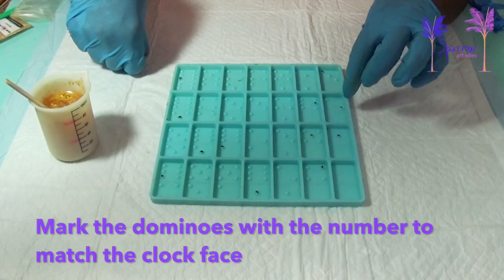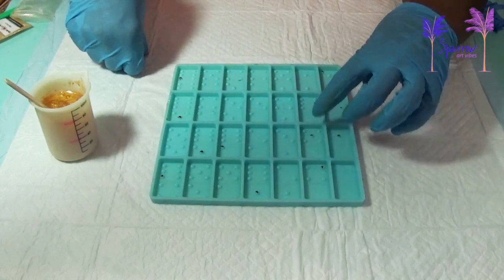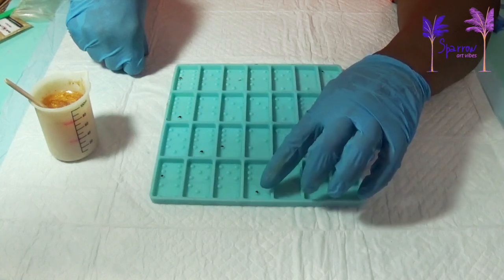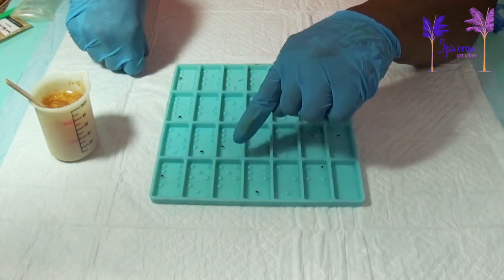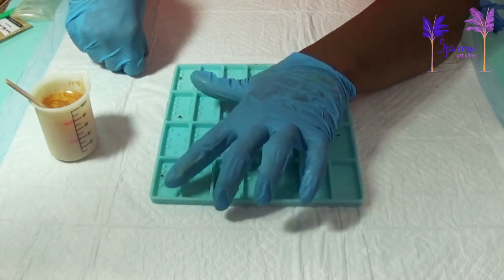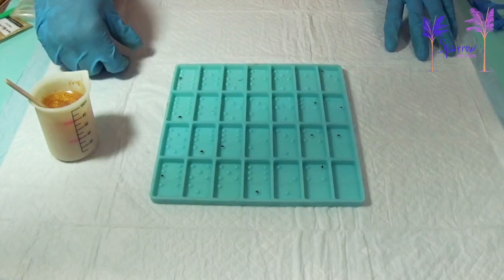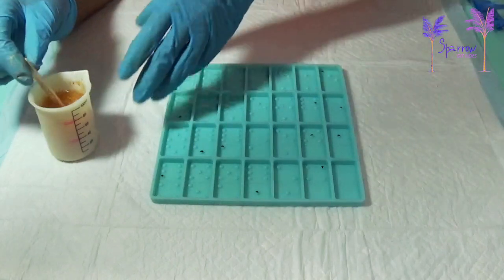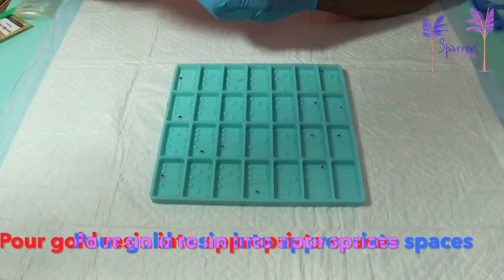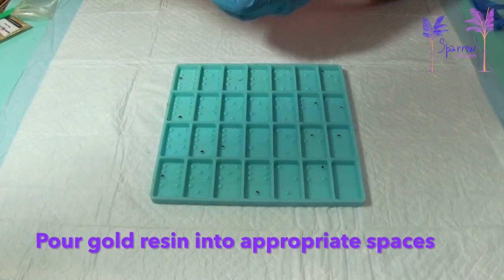So this is 1, there are 2 pips, 3, there are 4, 5, 6. And then we have to come over here to get to 7. 6 and 1 is 7. We come over here, 6 and 2 is 8. 6 and 3 is 9. 6 and 4 is 10. 6 and 5, 11. And then our 6 and 6 is 12. So we are only pouring 12 dominoes. We're not doing this whole tray. We're just doing the 12 that we need to go on our clock.